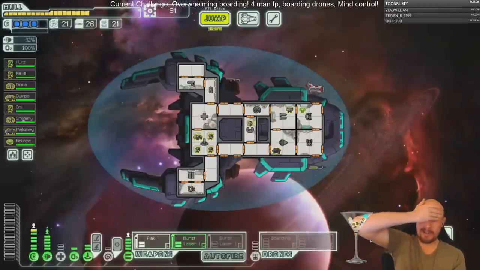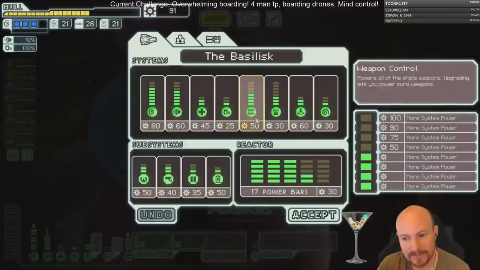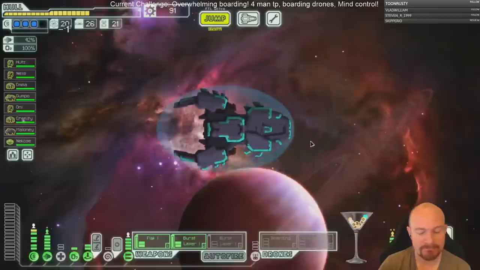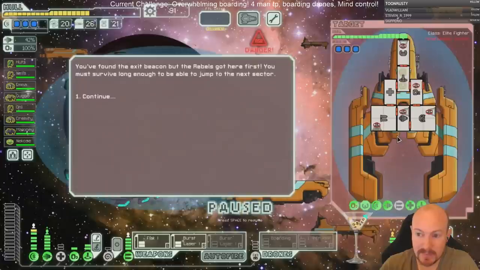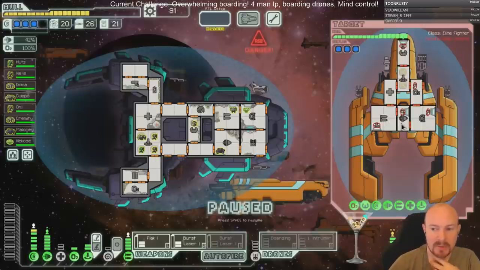All right, so we are diving here. How much to get the second burst laser online? 125. I might save for that. Maybe. Okay, so you have a missile. Do we board or do we not even board? Let's board.